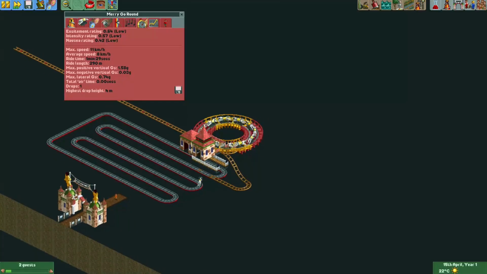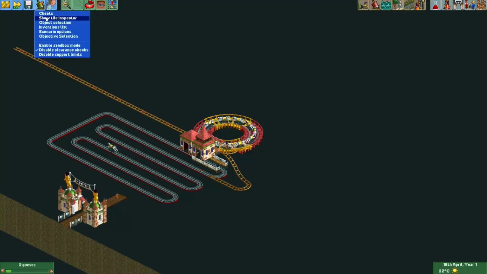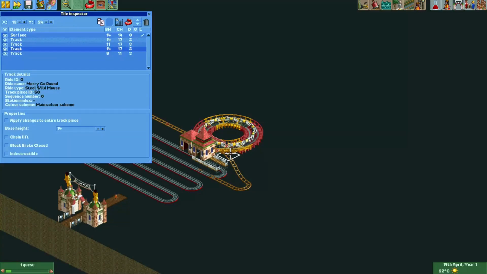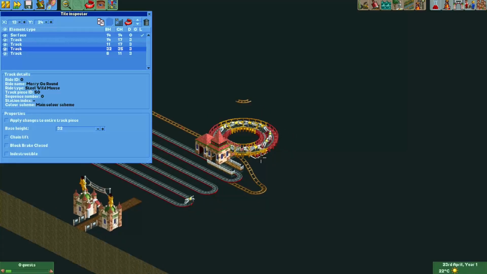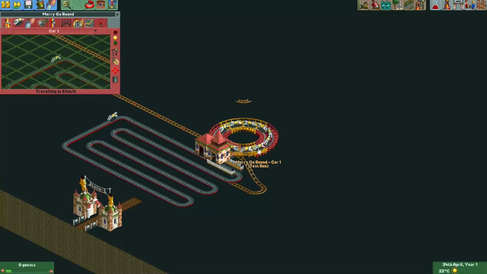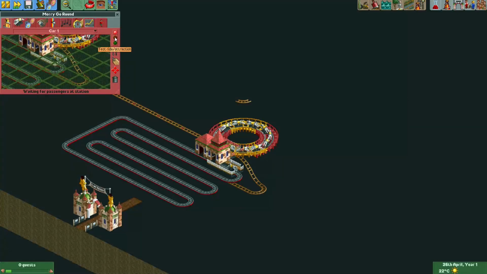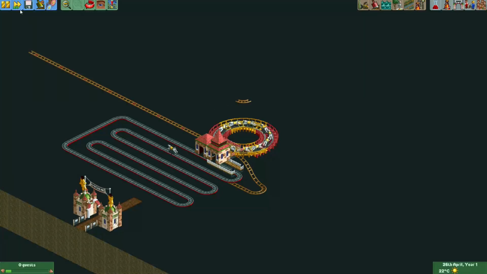If the ride does not generate any stats, then what you should do is take a track piece that leads to this infinite loop, probably this curve over here, this steel wild mouse piece, and then just move it out of the way. And then the stat calculation function will no longer get stuck in this infinite loop here. And if you have moved the track piece out of the way, if you then close and reopen the ride, then it should calculate its stats normally again.